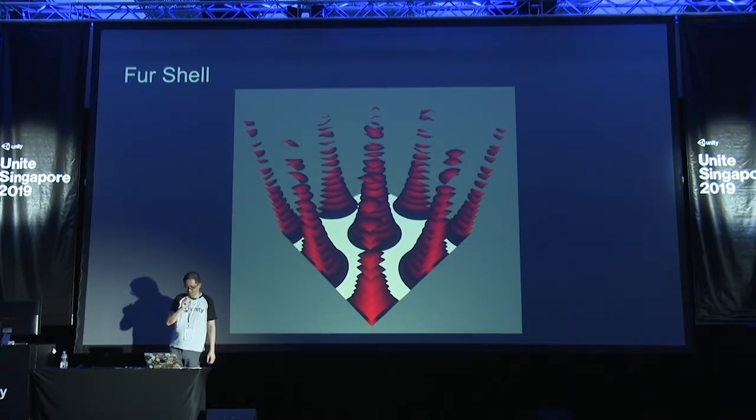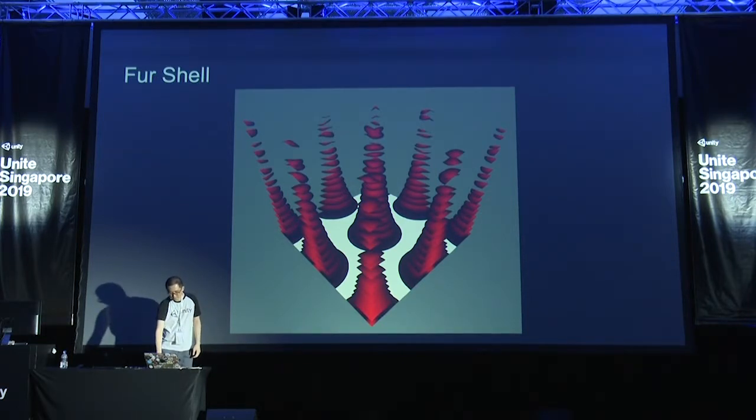So they did some randomization to the surface of the shell. There is some randomized rotation or positioning, because when you look at the fur at some angle, you would see gaps in between, right? But if there's some rotation, you fill up some of the gaps.